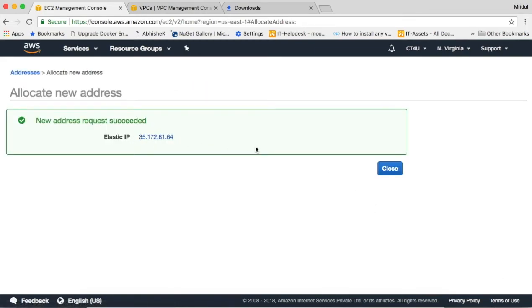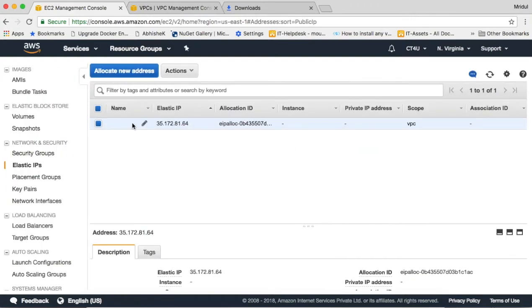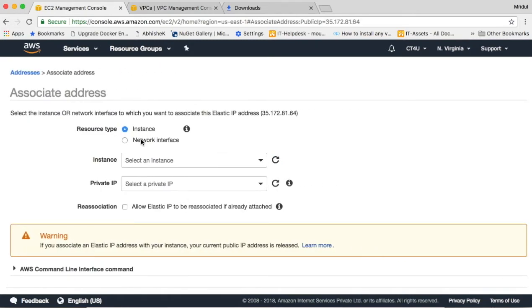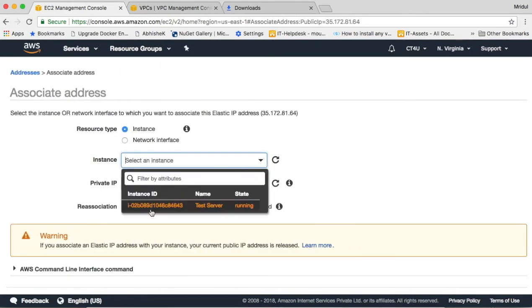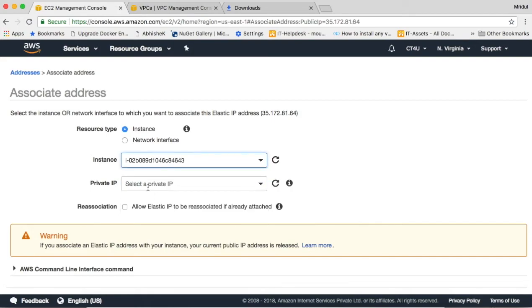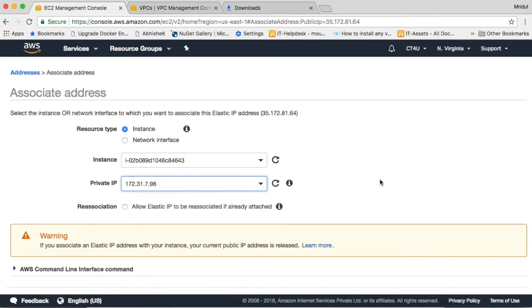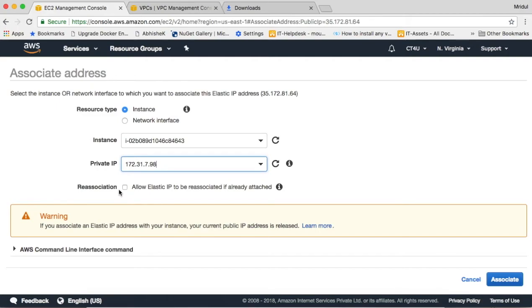You will get the public IP, and go to the action, click on the associate address. Let's suppose I have only one server, so it is showing only one. You can select it from here, and the private IP address, and select the private IP.